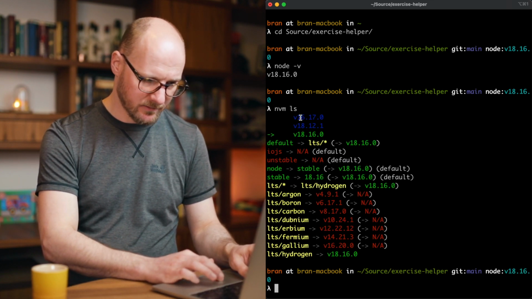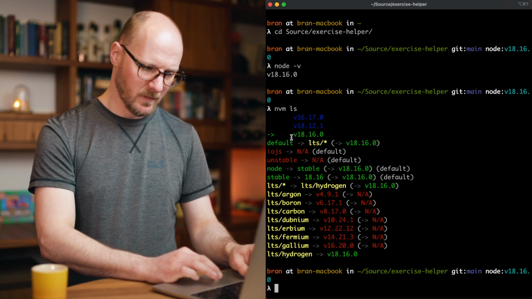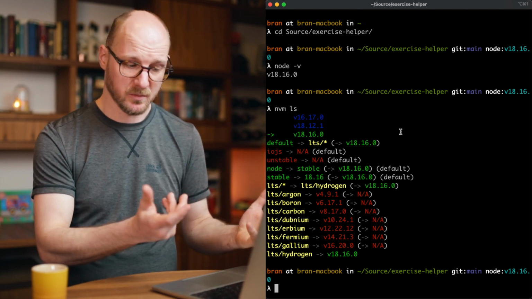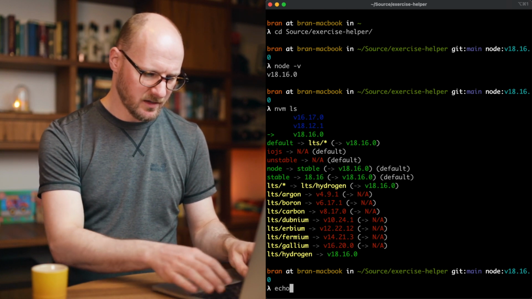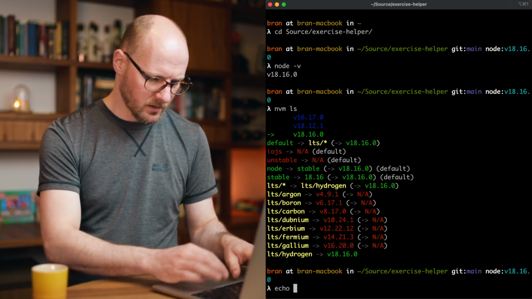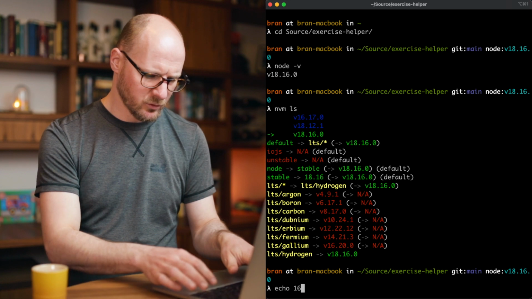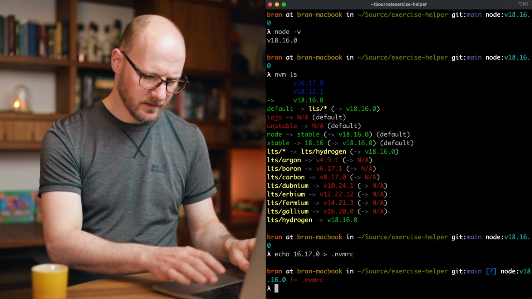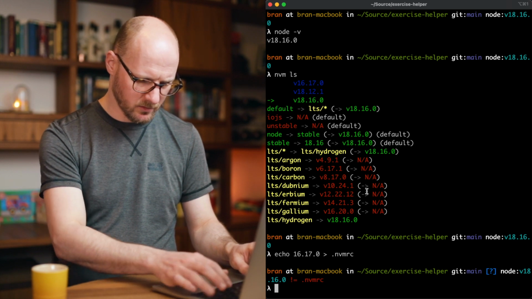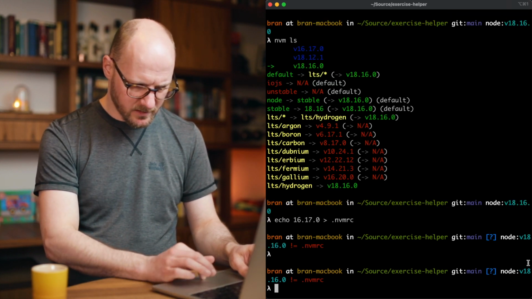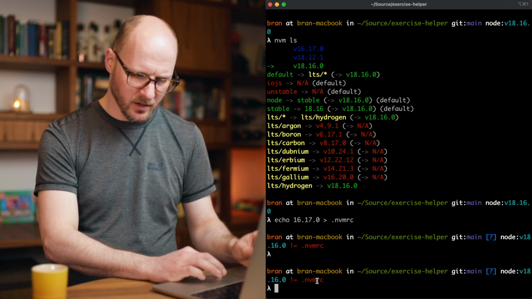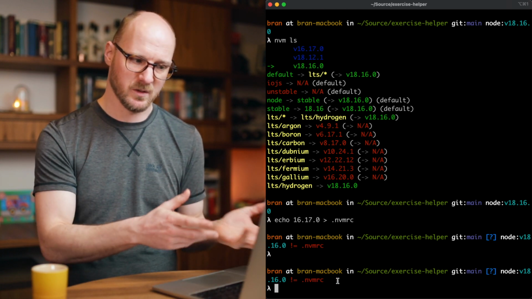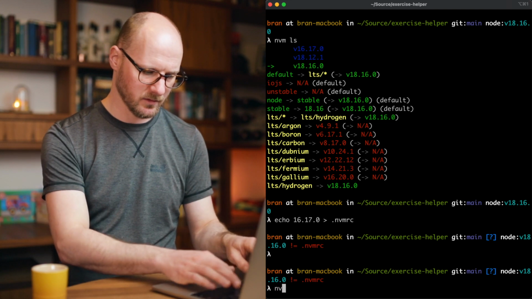So I have multiple versions installed here. But the LTS is the one I'm using because I ran my updates recently. So what would happen if I got one of the older versions? Let's assume this is an older version in .nvmrc. Then my prompt from that moment on will say, this version that you have is not the same as .nvmrc. So I will immediately see if the Node.js I've been switched to right now is the right version or not.